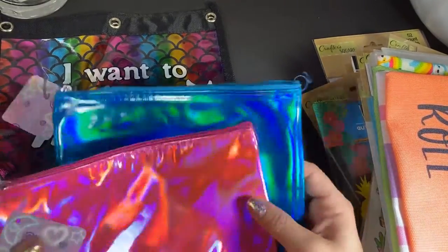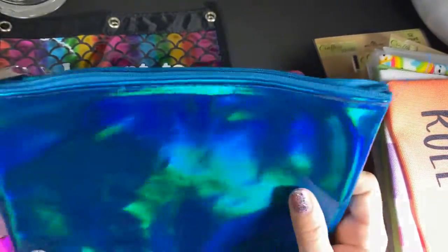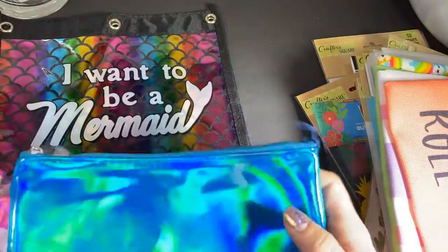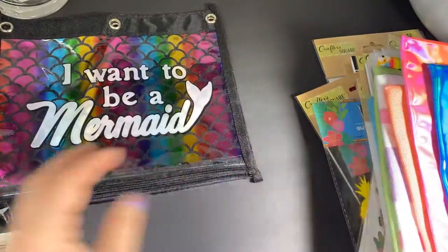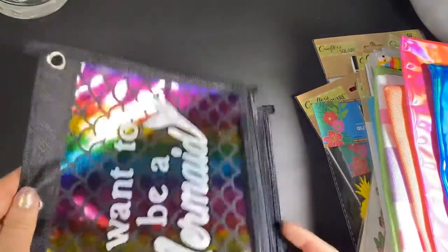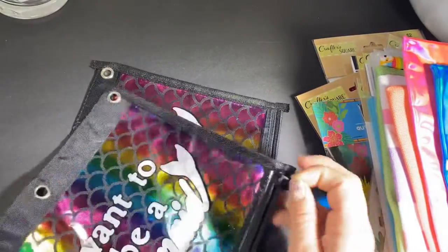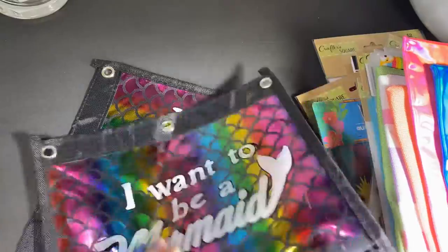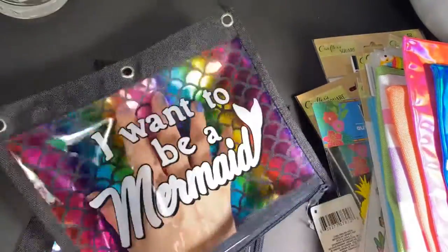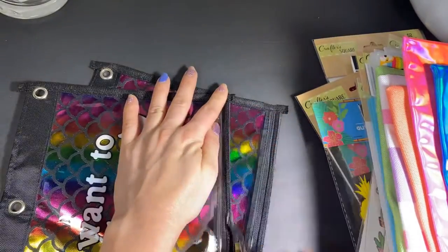These are cosmetic bags but I really like the shine — if you got some happy mail and it also came in this, I'd be like 'what?!' Then I picked up two of these for happy mail. They're for a ring binder but who cares — I love the colors. I want to be a mermaid. I believe I've seen these before, but I liked it so I got it.